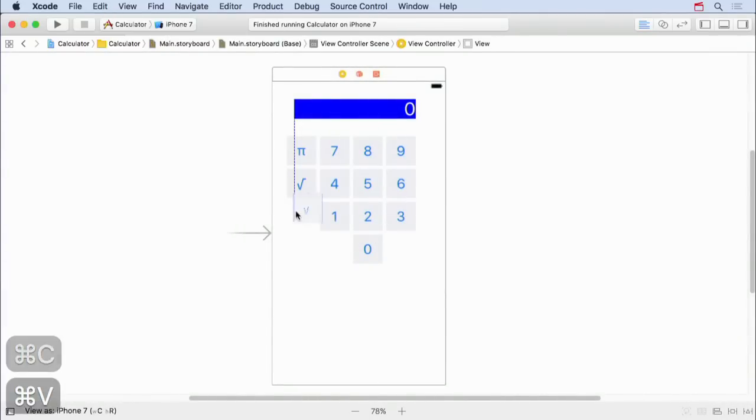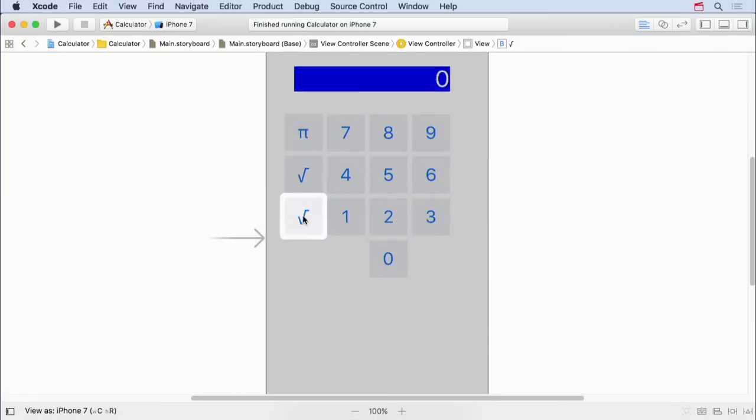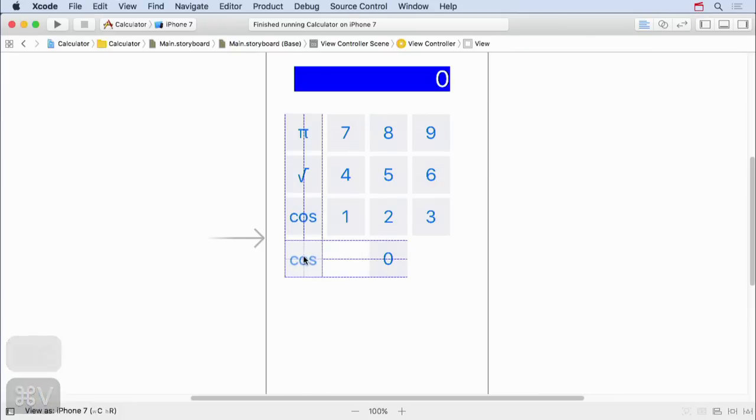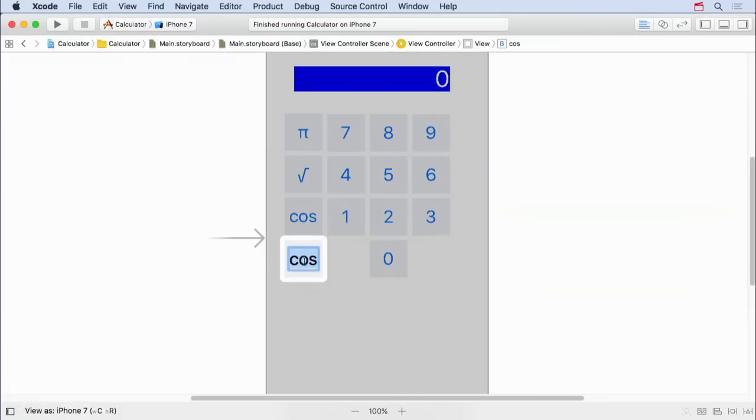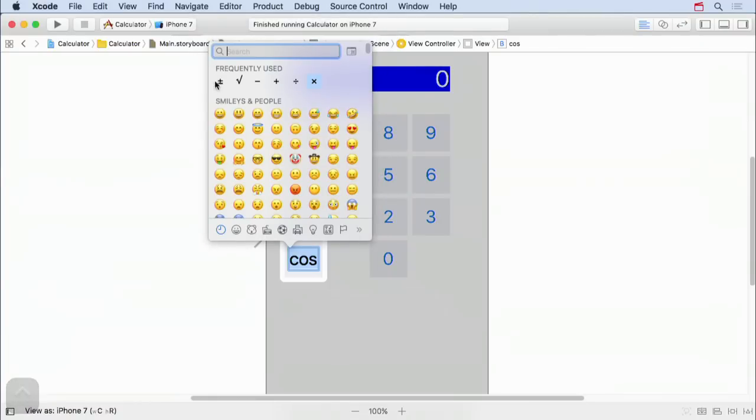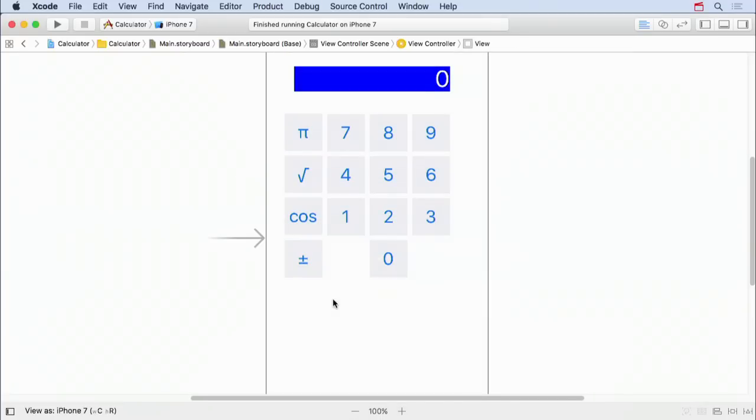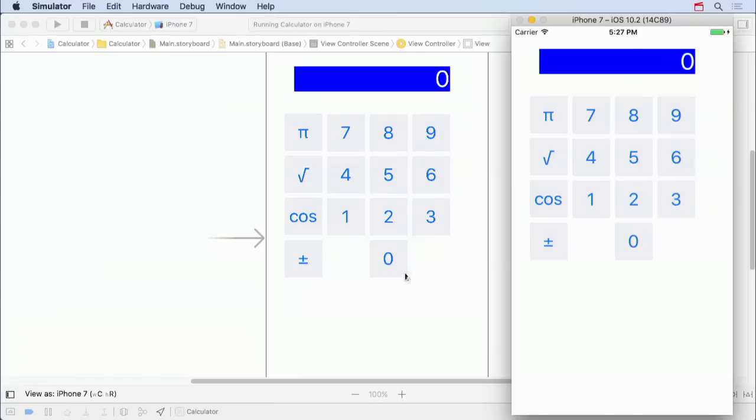Let's put cosine in here, cosine, and let's even put our little change sign that we did there. Control, Command, Space. Yeah, there we go. Change sign. Put change sign in there. So we'll put those in there, and that's all I need to do in my UI. It can just run again because my brain, my model, already knows how to do those operations. So I can put any operation my brain knows how to do into my calculator's UI, and it'll just work.